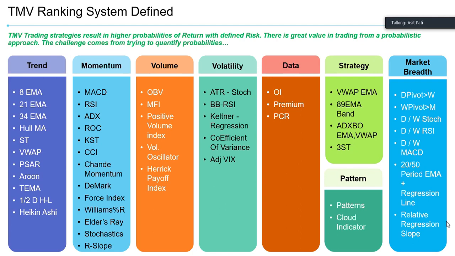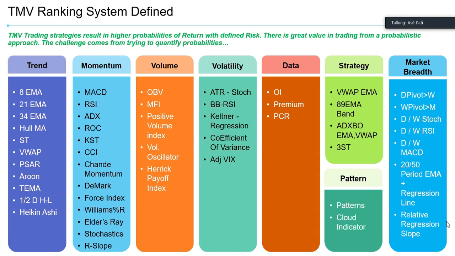It is not that I want to let these small factors play out so much that I forget the bigger picture. This market breadth gives me the bigger picture. Not necessarily each and every scrip will be more than daily pivot, weekly, but at least they will give me a story. Now, Bank Nifty's daily is less than weekly pivot. It is bearish. It has a weightage, and even if Bank Nifty has run up too much, it will cancel out the positivity coming on a smaller time frame. Maybe eventually it will not be looking good. So in spite of all this counter trend mechanics, even if something is looking so good or bad, that gives me the confidence. I hope I'm able to explain the rationale behind why I'm including this one.